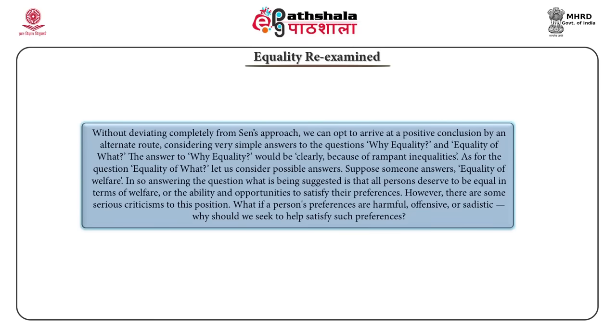So in Inequality Reexamined, Sen has something of a similar approach. He favors the question equality of what, however, because it allows him to further articulate his capability theory. Among the other questions that Sen asks, in addition to why equality and equality of what, are the answers that are given by a number of legal philosophers like Dworkin and Rawls to some extent.